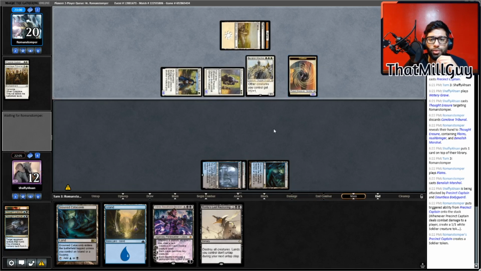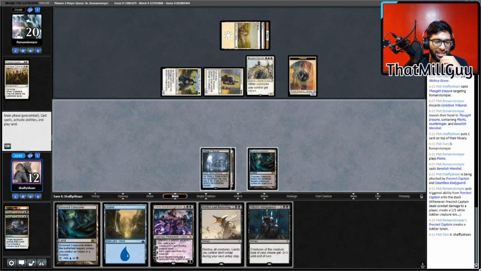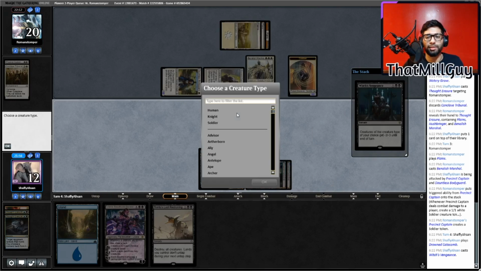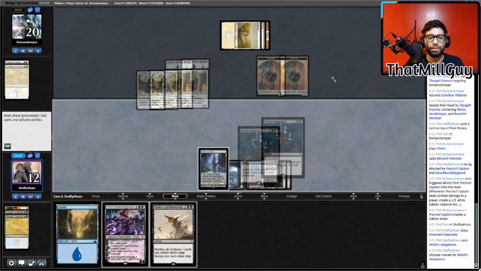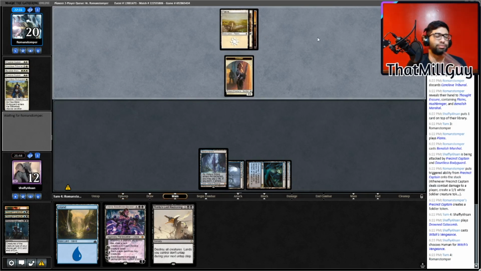Oh, it's just a soldier. It's not a human soldier. Okay, so we're just going to bring that in. Perfect. I feel like Witch's Vengeance might be super powerful anyway, but okay, we're going to name human. Yeah, we're going to name human. Yep. Perfect. And now Crypt Incursion would just wipe this game out. Straight up, just wipe this game out.